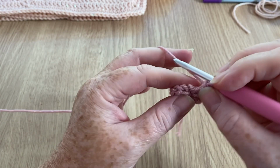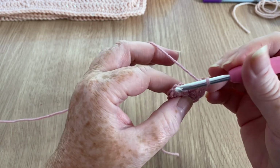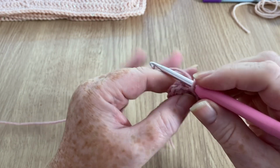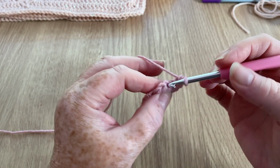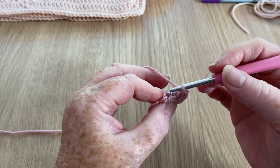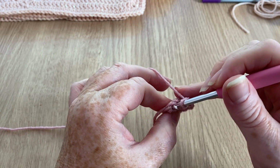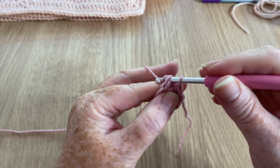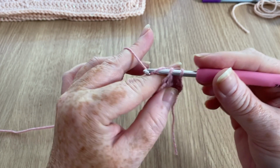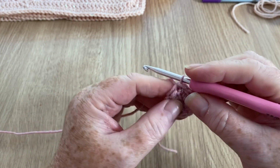Okay, so here's our first and here's our second. So what we're going to do is slip stitch into there. Now, when I'm doing my rounds, I try to go into these top loops to slip stitch. But when I'm doing this, I like to go in the top here and just go in like that. And I'll show you why. So I'm going to just yarn over, pull through there and the loop that's on my hook. And I've joined with a slip stitch.